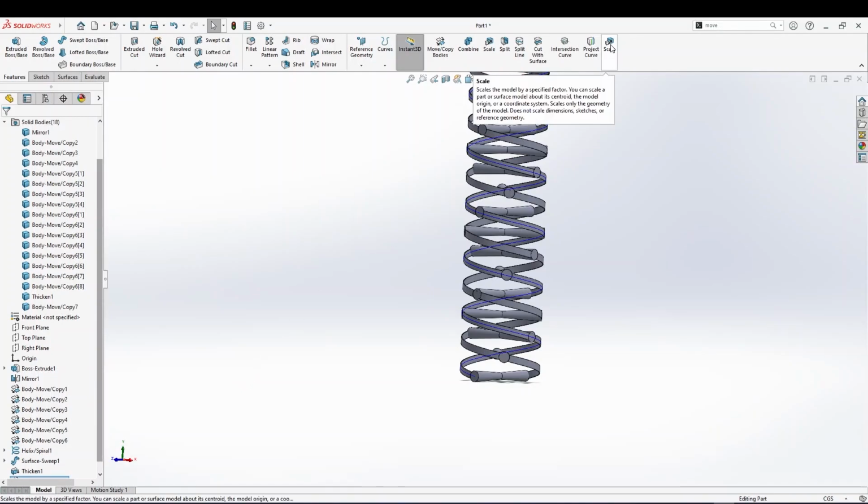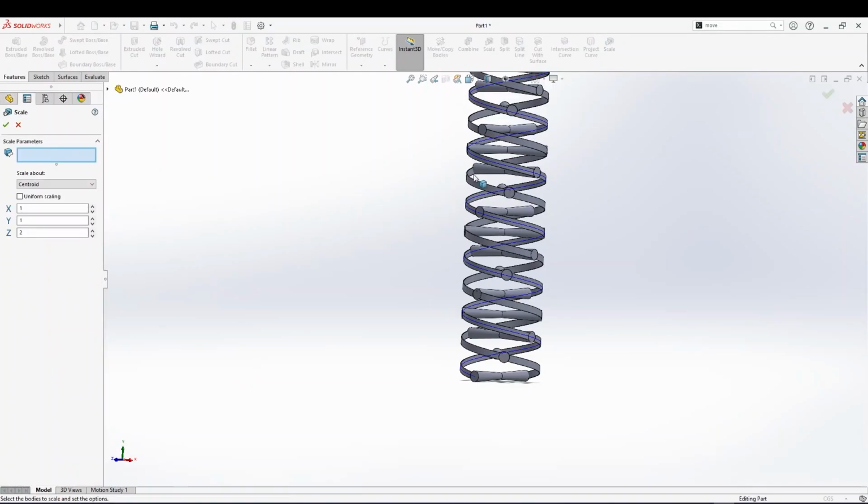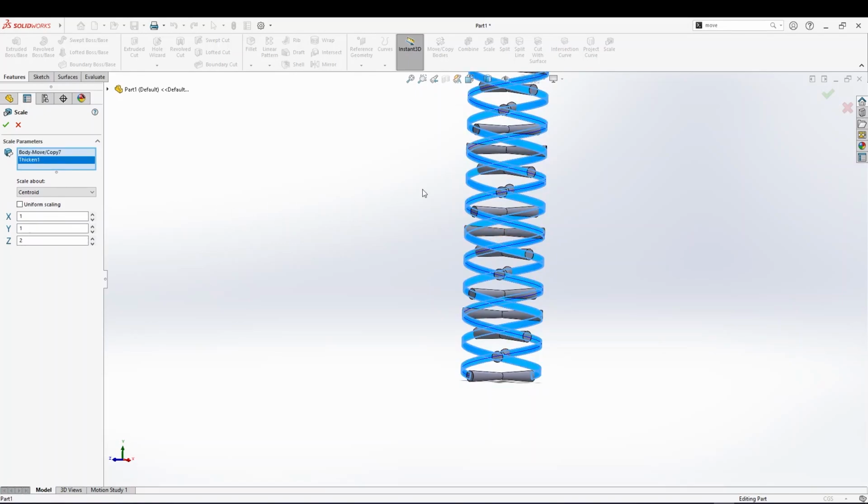For example, I want to scale here, and I need to scale along the y-axis if I want to stretch it like this. I want to scale only the 2 spirals, because if I scale these bars, this bar will be just 1.5 times wider, and that's not what I need. Let's just make it as a preview. I chose just one of these bars, and let's make it 1.5 times wider.